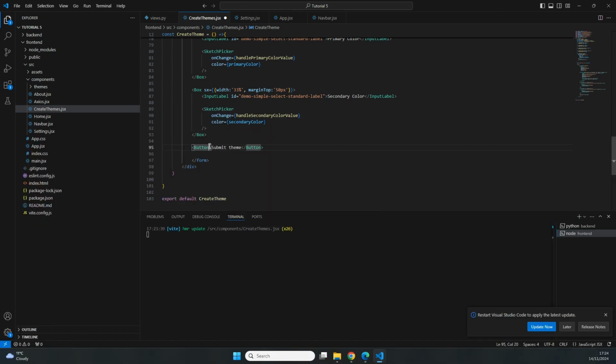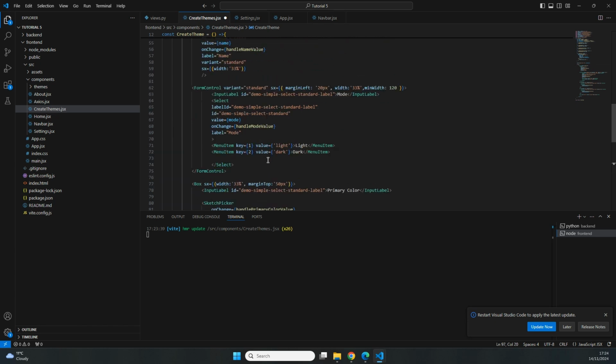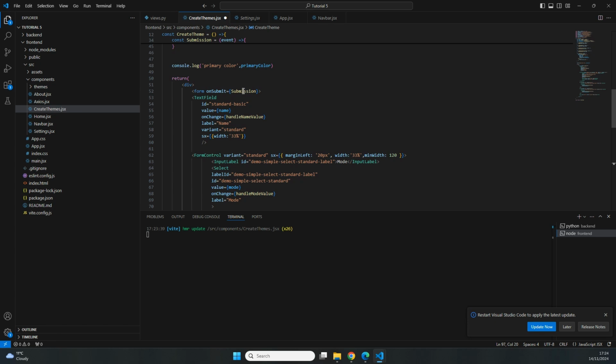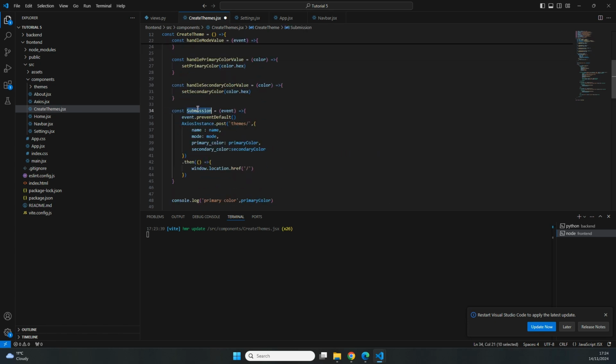Then I want to set the type equal to submit, and we're going to set the variant equal to contained. Now the variant equal to contained is going to make sure that our button is filled. And the type of submit is going to let our form tag know that whenever we push this button, it needs to trigger the onSubmit function, which is going to trigger the submission.